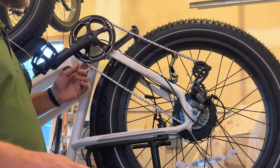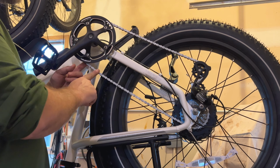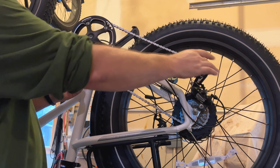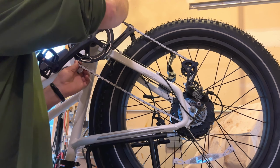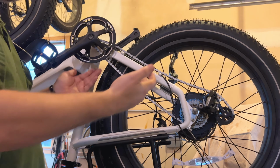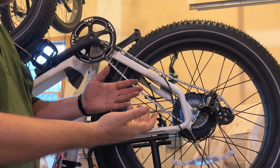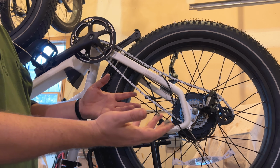Now there are going to be a couple things I'm going to do on this side of the bike. The first thing is I'm going to take the chain off of the front sprocket. This is just to give the back part of the derailleur a little bit more movement so I can more easily manipulate the tire off the bike. You see that that releases the derailleur back here. Your hands will get dirty, so make sure that you take that into account and have rags or whatever you need so you don't get everything gross.